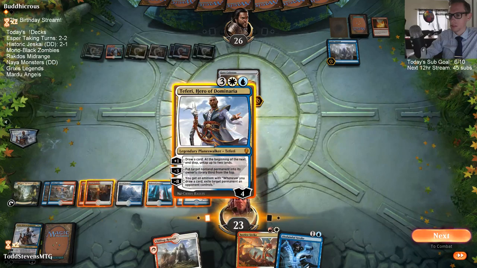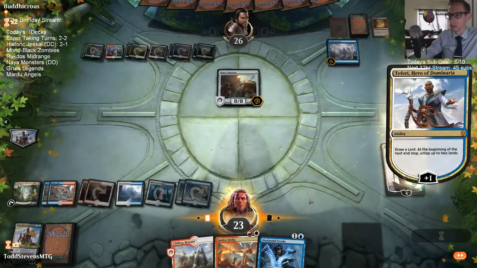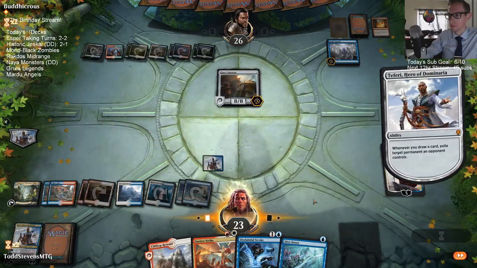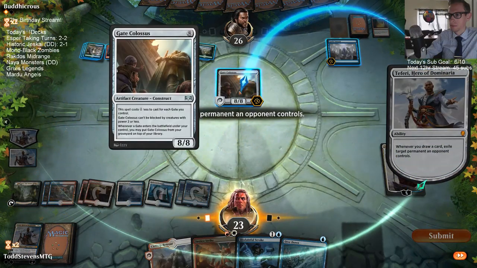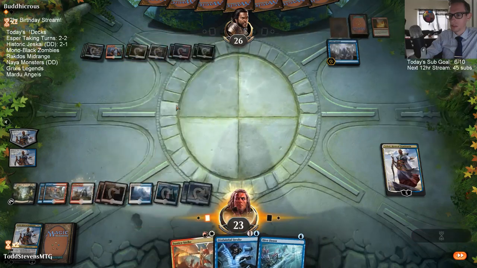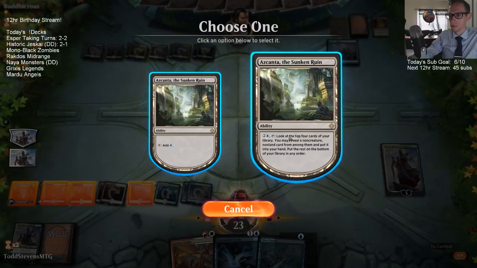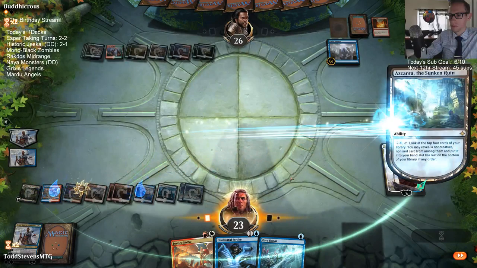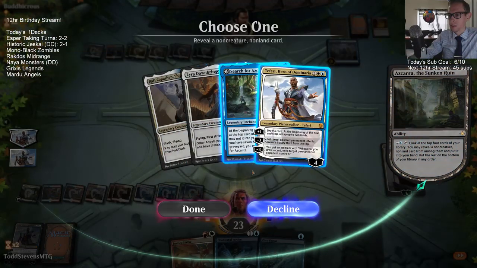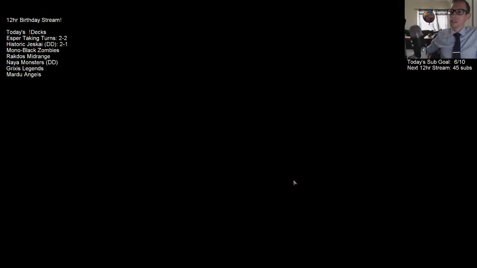I will phase you out of the time stream. Tick up. I'm known for my excellent timing. Exile Colossus. Activate. Okay. Good job, Teferi.